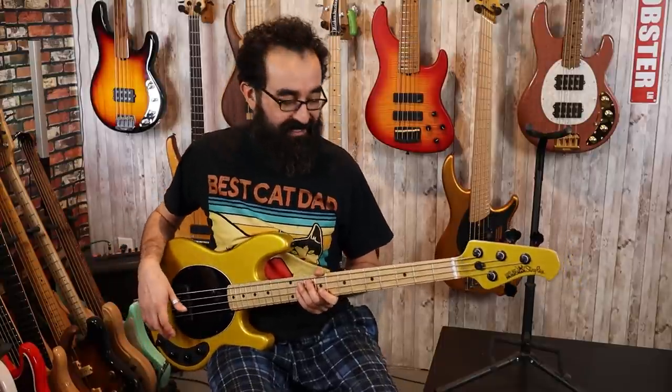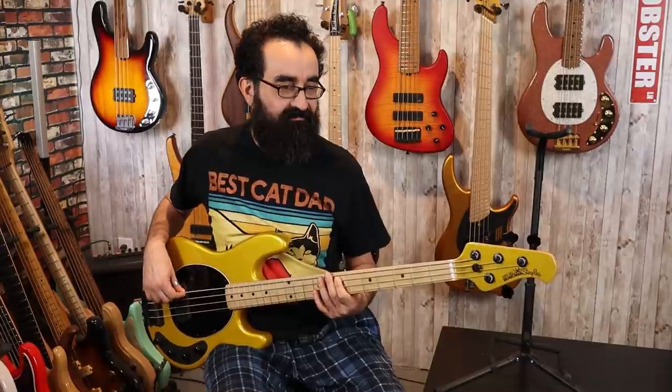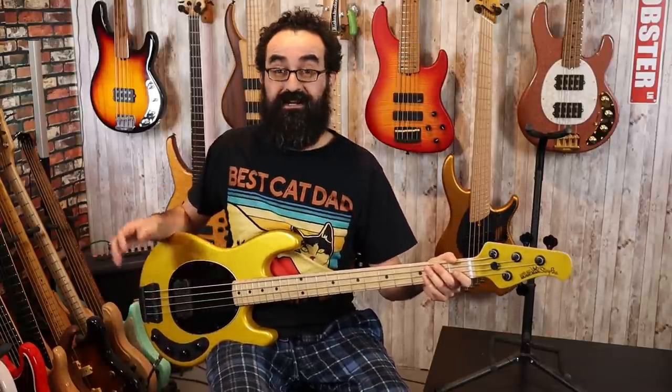So the mids are where most of the body of the tone lives. It seems to be focusing more on the high mids if you listen to it. Or somewhat high mid heavy in my opinion. Let's go ahead and boost those about 50%, leaving the bass and the treble cut. So this is essentially the anti-mid scoop. The mids come back for revenge.